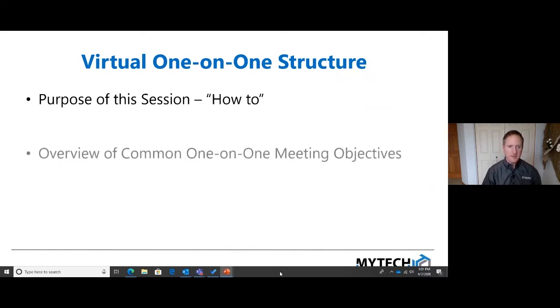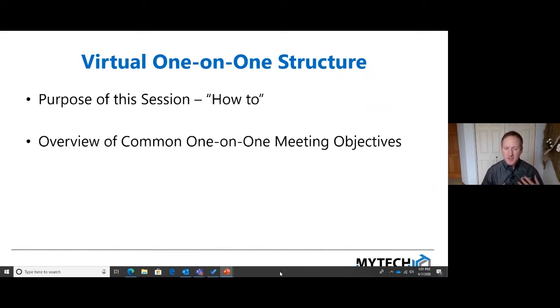All right, with that said, we're going to go through some of the common one-on-one meeting objectives. I understand that there are different types of departments, teams, individuals, and frequencies in which one-on-ones are held. I'm not going to get into all of that, since that's an operational and business management decision. However, we are going to talk about the common objectives that are oftentimes faced or covered in a one-on-one.